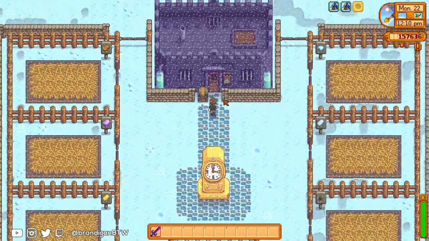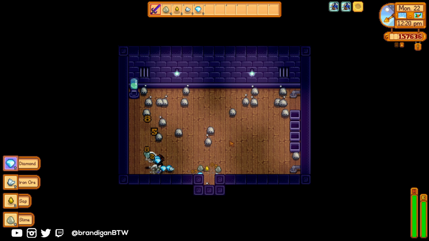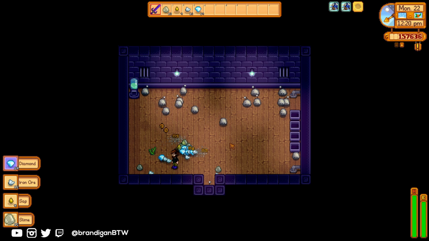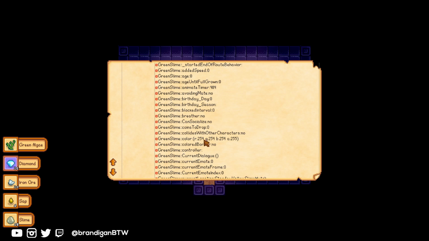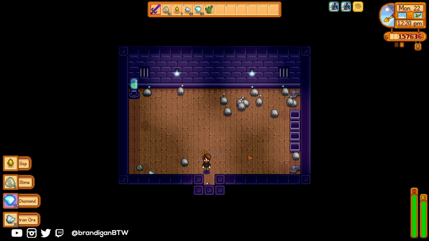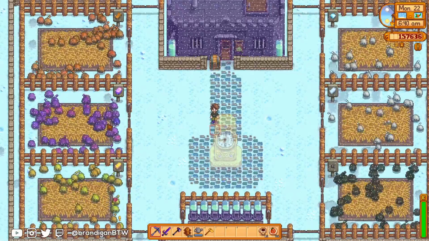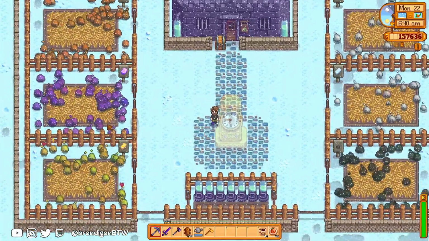That's why I want to remind you that I also have Orpheus's slime mod running. You can check that mod out if you're interested in the description below, but the mod itself is very simple. It guarantees perfect white slimes in your slime hutch every day. It's a quick way to farm diamonds if you're looking for a mod that can help make the slime hutch more useful.